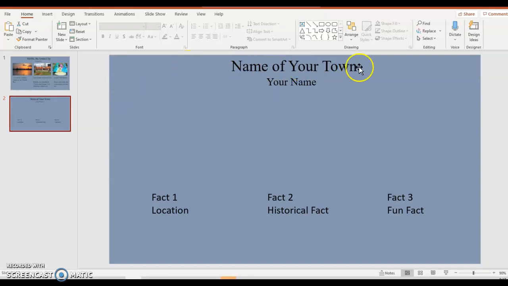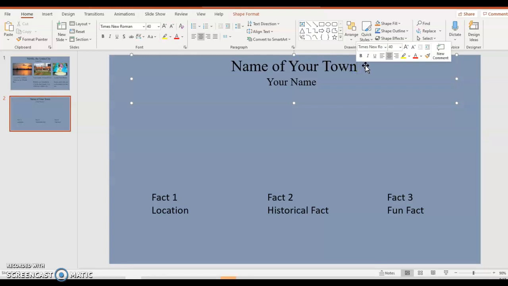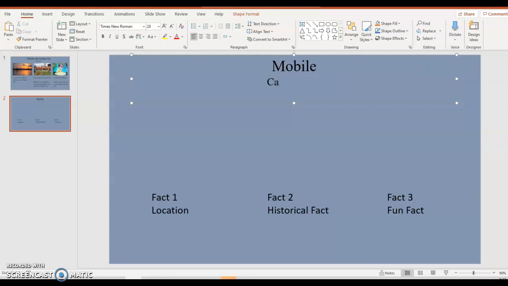It says name of your town. I'm going to click behind it, and I'm going to backspace to get rid of the directions of name of your town. And you want to type the name of your town. Mobile. Then underneath, I want to type my name.